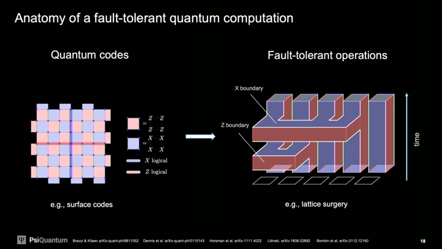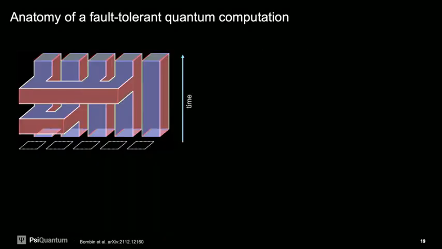There are also pictures like these where you just draw where you want the boundaries of the surface code to go in space and time. So the picture here is basically specifying abstractly the instructions that you want to do on a surface code, for instance, to do something like this. It's depicted as lattice surgery. There are many advantages to thinking about operations in space-time. One is it lets you reason about the fault-tolerant properties of the protocol. And secondly, you can also compile more efficient operations.